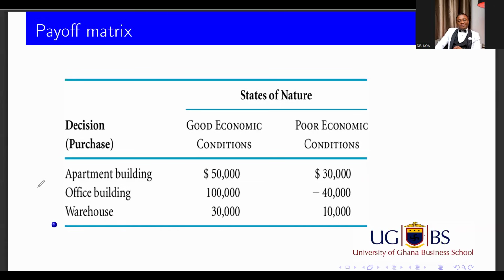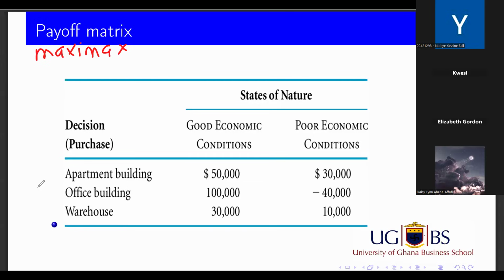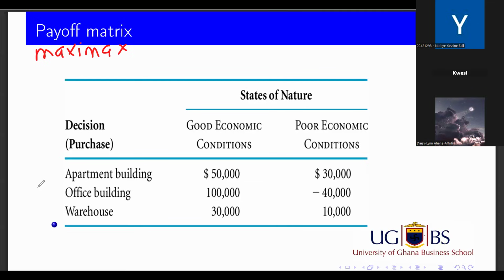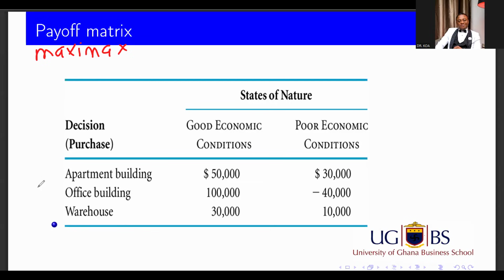There are different criteria for analyzing this. The first approach you're going to use is known as maximax. You may write it down and follow me along. Maximax is for an optimist. Who is an optimist? When we say someone is an optimist, who is an optimist? Justin. Someone that tries to hope for the best. Good. So for such a person, which kind of state of nature do you think the person would take, Yasin?